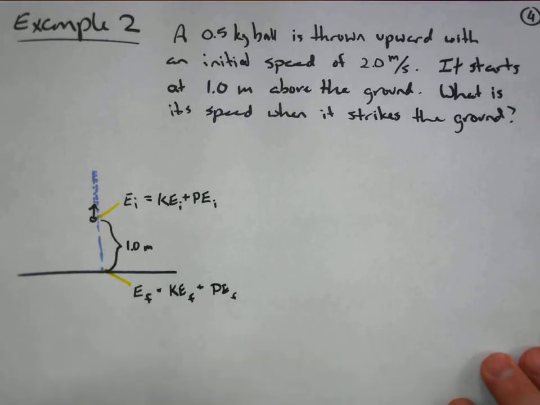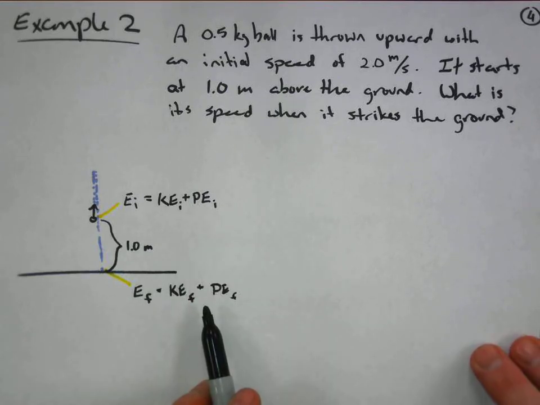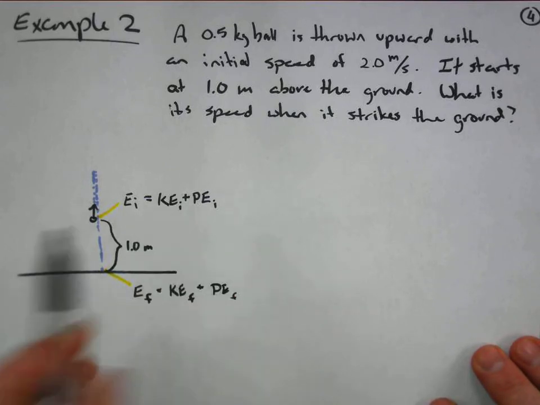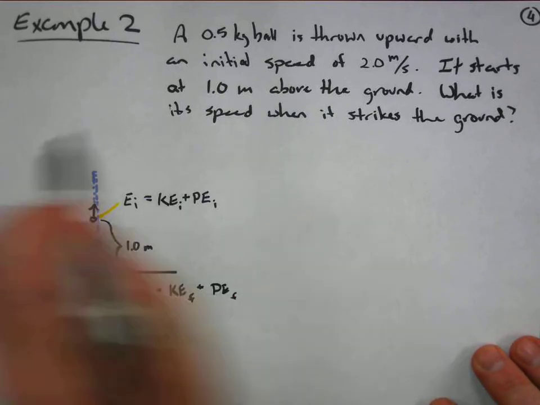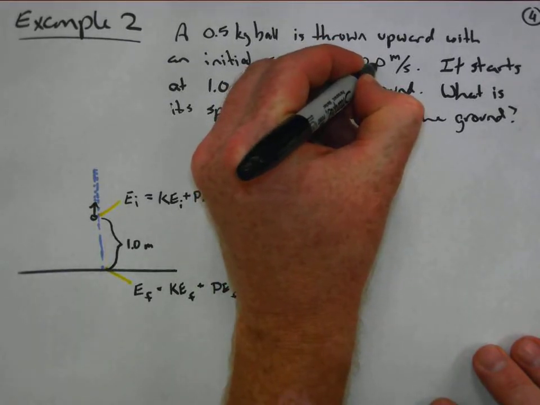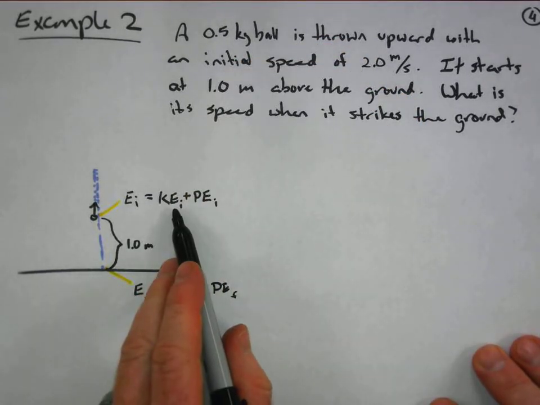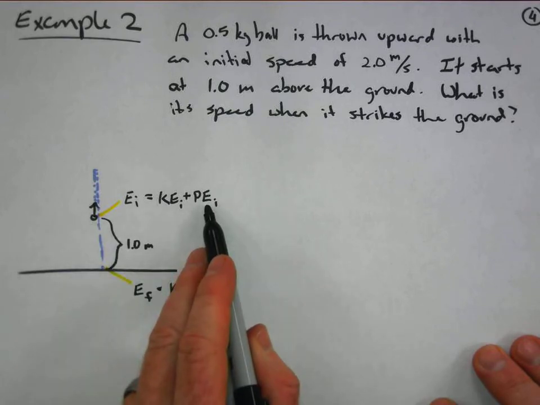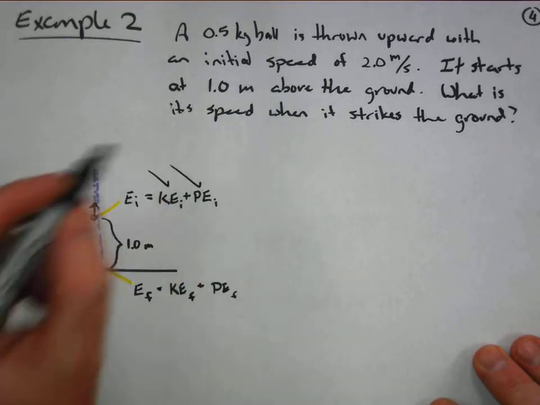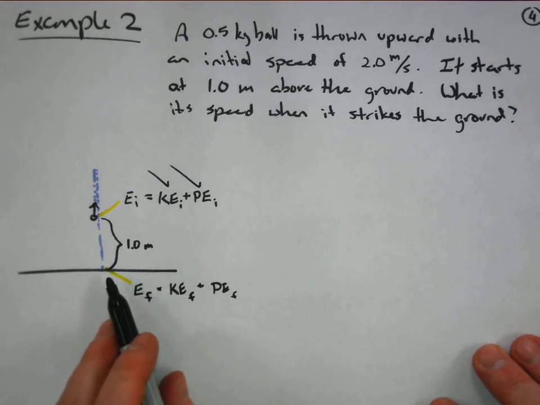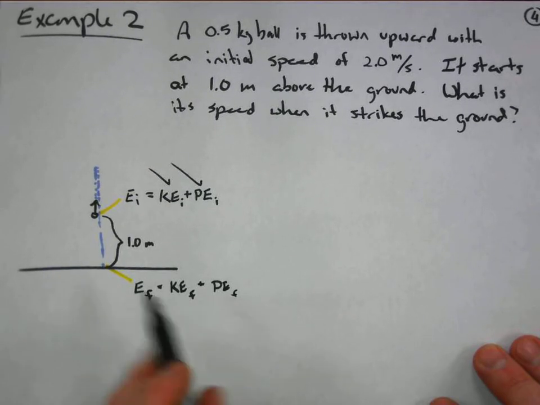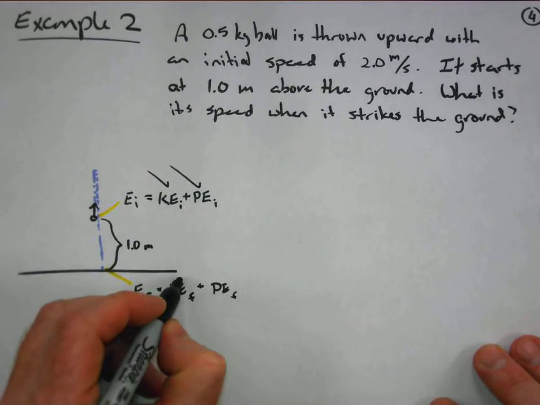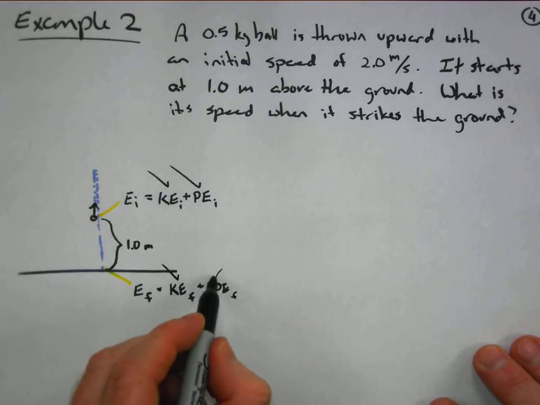Now, since we're going to ignore things like drag, energy is conserved. There's energy in each of those accounts. We have that sort of labeled. In the beginning, we have both of these. You can see that there is kinetic. It's thrown upward with that initial velocity of 2 meters per second. That is a decimal point right there. But also, it's starting at a location that gives it some potential energy. So it has this guy and it has this guy. Right when it hits the ground, there's only kinetic energy because at ground level, there is no potential. So I have this guy, but I do not have any of that. None of that.